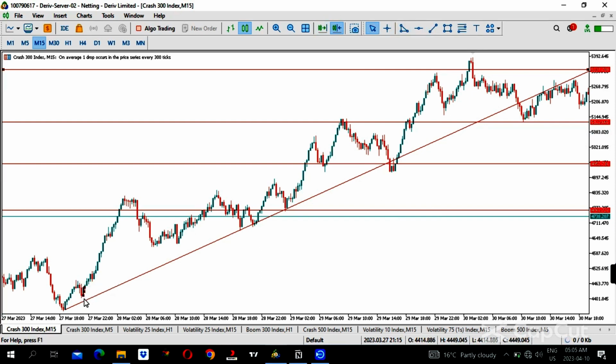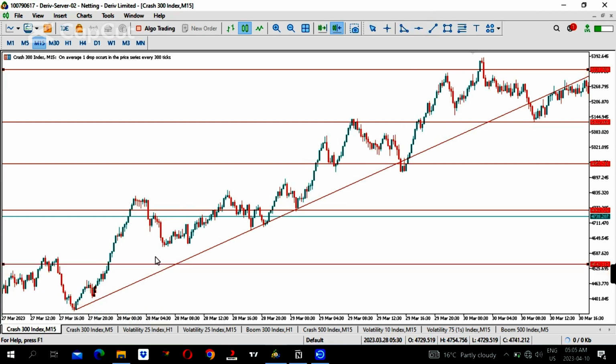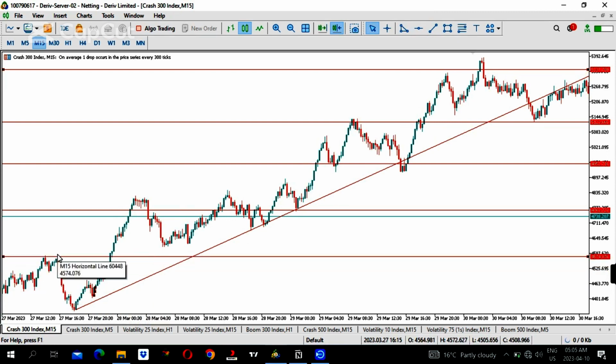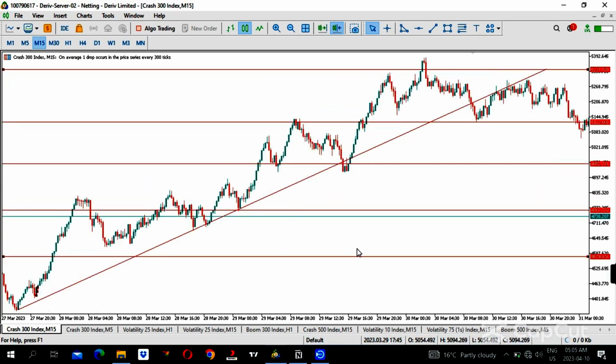Sorry, I wanted to check this horizontal line, but most of the time it doesn't quite reach this level. Maybe it might reach over here, this flip zone over there. If you don't know flip zones, check out my video on support and resistance. It's just before this one. You can scroll on my channel. So these are all potential take profits.